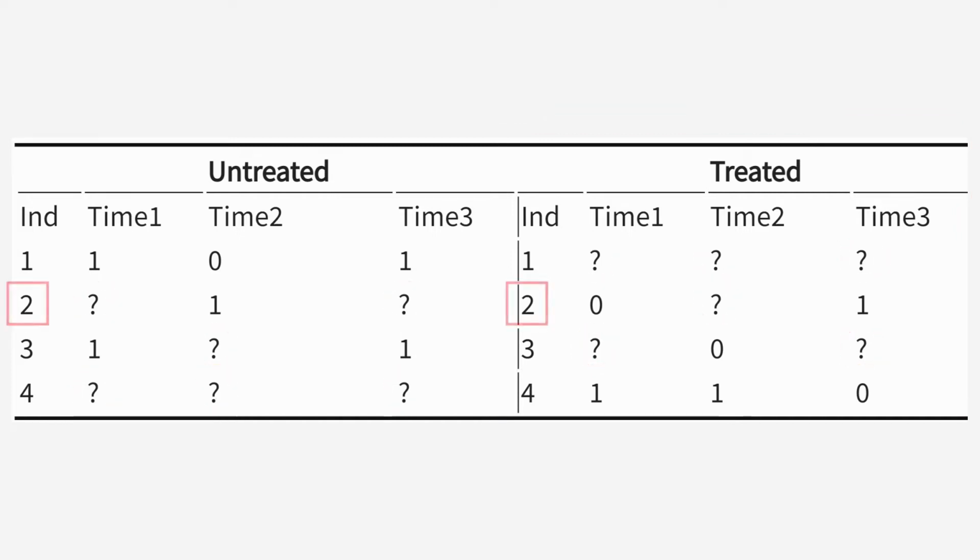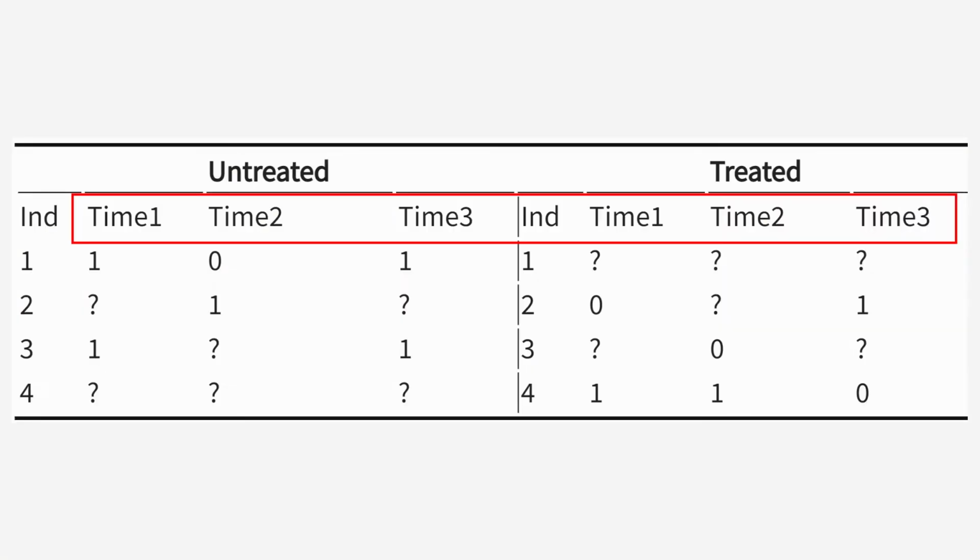So for example, individual 2 in time period 1 has a question mark in the untreated matrix, but a 0 in the treated matrix. What this is telling us is that individual 2 was treated in time period 1. And so we don't know what their outcome would have been if they had been untreated. It's a question mark. So matrix completion just says, hey, let's fill in the question marks on the untreated matrix, and then we have something to compare our treated data to. And so it goes iteratively.